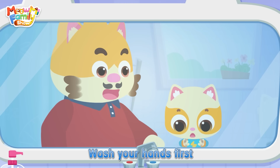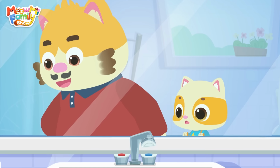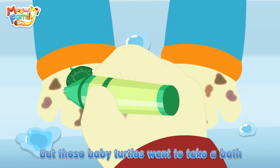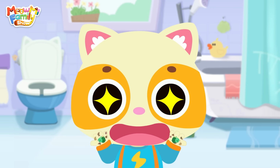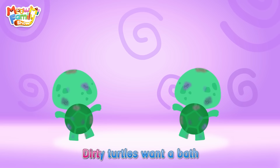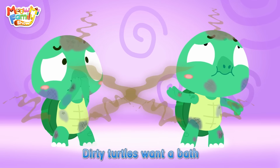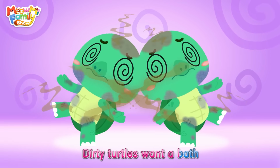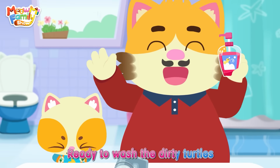Wash your hands first. But I want to have cake first. But these baby turtles want to take a bath. Turtles want a bath. Please. Dirty turtles want a bath. Please. Ready to wash the dirty turtles.